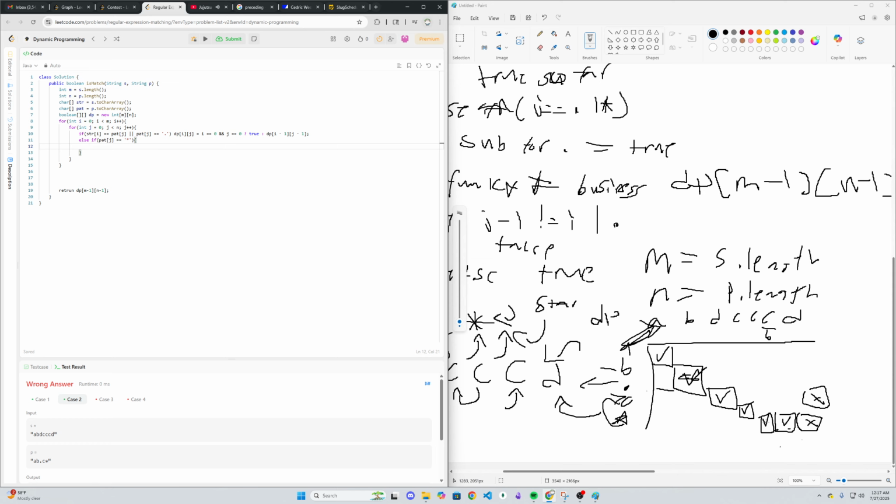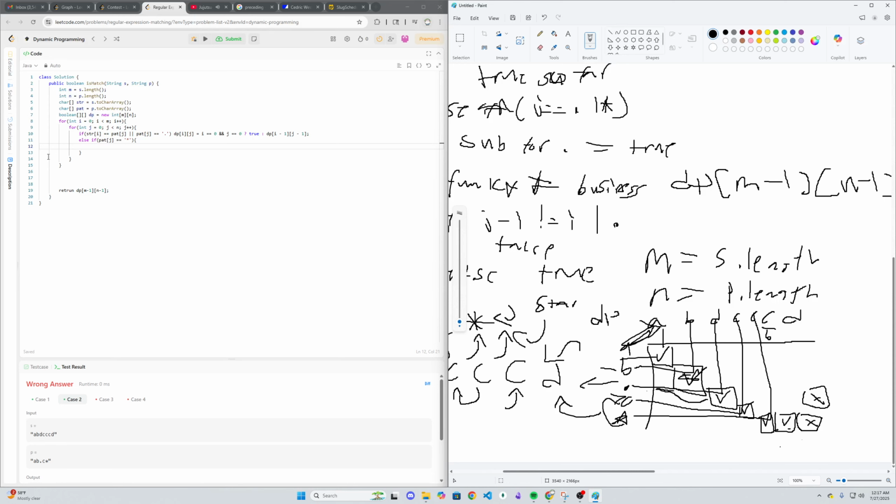So this is true because it went down the diagonal. This is a really bad diagonal, but this is a diagonal, right? And then, so we get to here.